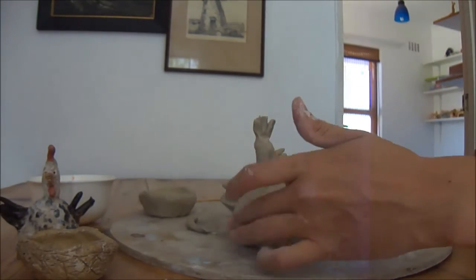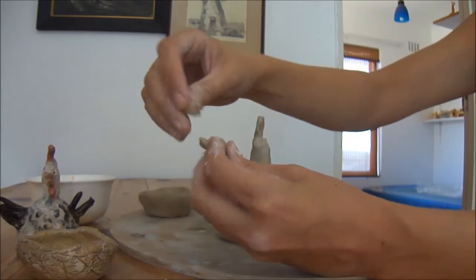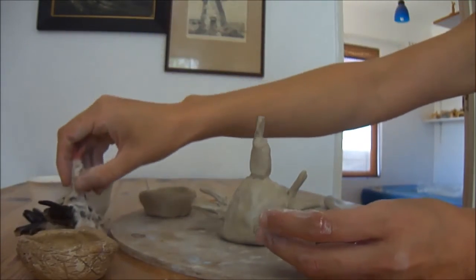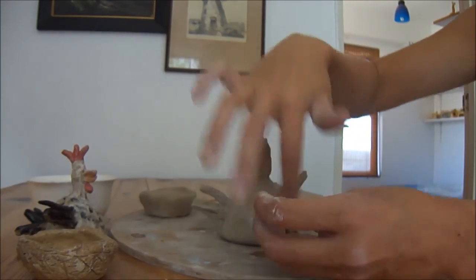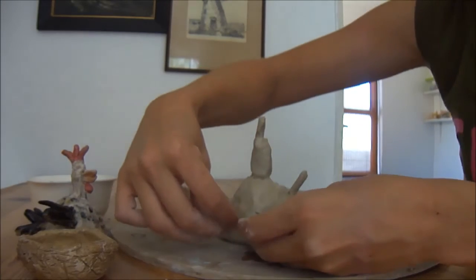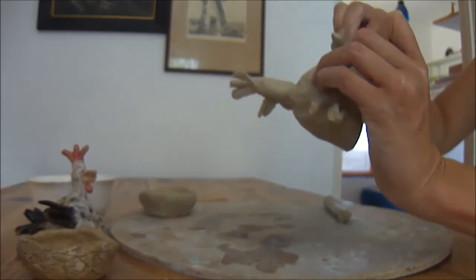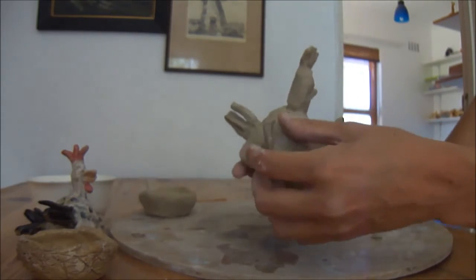And the tail. One, two, three. This has a lot more than three. However many you want. But three looks cool. Three looks all right. And there you have it. Our chicken.